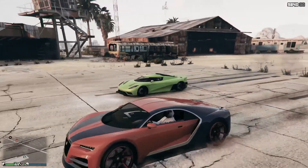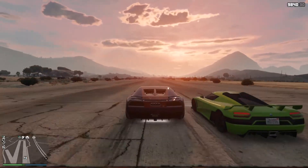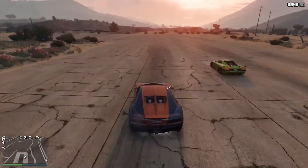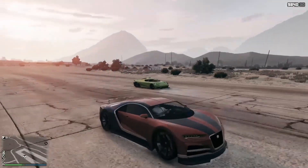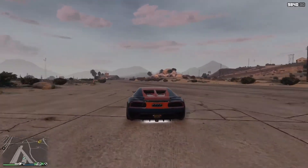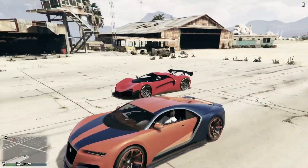We're going to bring out the car we intended to bring — this is the Ocelot Entity XXR, and I managed to get the right car this time. The Entity XXR retails at two million three hundred and five thousand dollars — nearly a million dollars more. As you can see it's fighting hard, it has got top end speed, but the handling on the Nero appears better. It got around the corner first but the Nero came in first at the top of the track, with the Entity XXR coming in second.